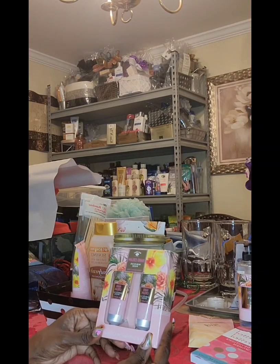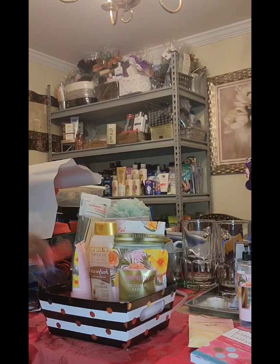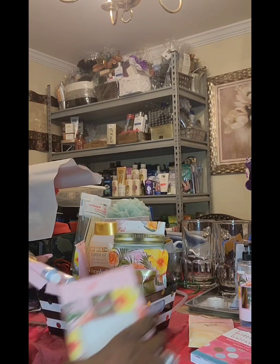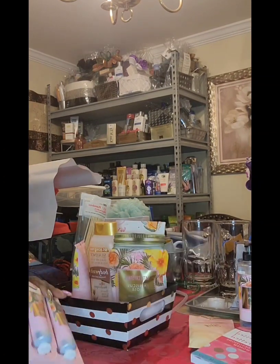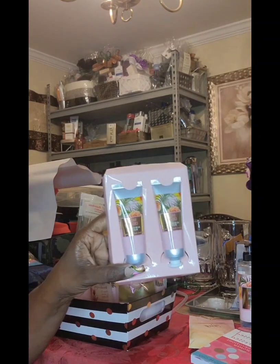This box has something on it, so I'm going to take this out. I don't know what that is. Looks like some candy or something, melted, or it might even be wax. If you have a situation where you wanted to put the box in and it just ain't working out, go ahead and discard it. You don't have to use it. Take your items out of the box.